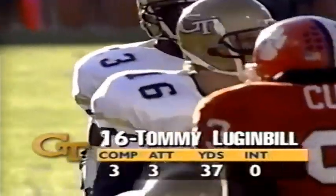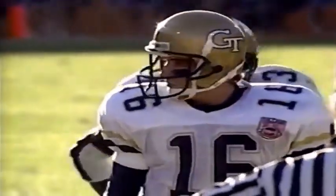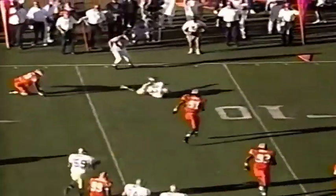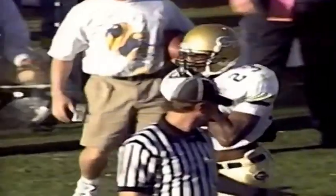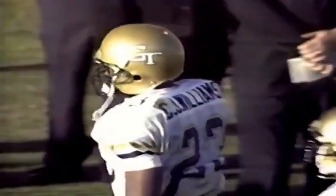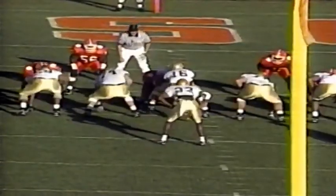There's Luganbill, complete on all three, looking at third down and seven at the 15-yard line. Pass to the flat is complete to Williams, and a great shoestring tackle by Tim Jones, the fifth-year senior from Rock Hill, South Carolina. That was an outstanding play by Jones to come up and make that stop. Had he not made that tackle, Williams may have gone all the way into the end zone.